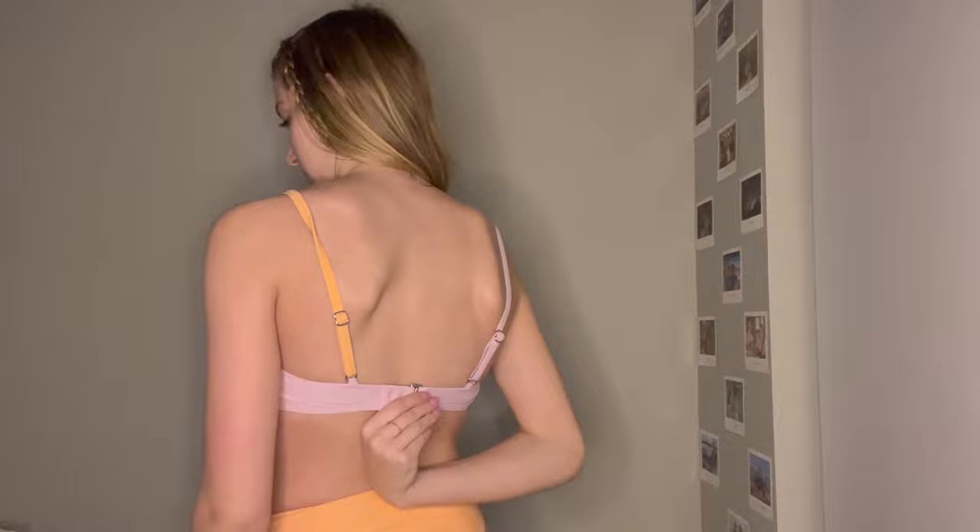Next — I actually got this style in my last haul in a light pinkish color, but this time I got it in purple and orange. It's orange and purple but on opposite sides, so cute and fun. It twists in the front, which I really like, and it makes me look tanner than I actually am. The straps are adjustable in the back with a clip. Super comfortable — all of these have fit me really well. Just go to the size charts, put your measurements in, and the sizes have been very accurate.